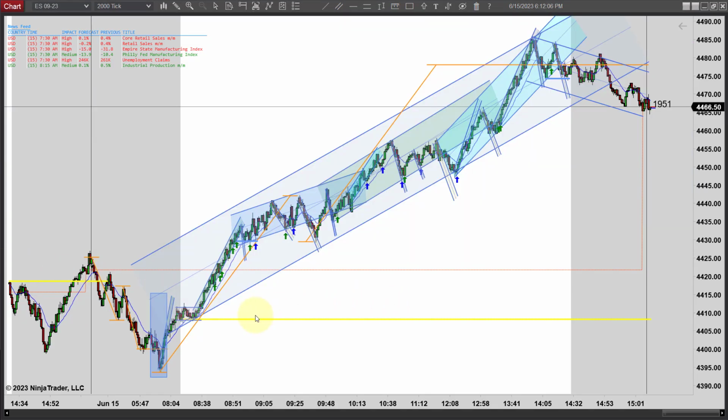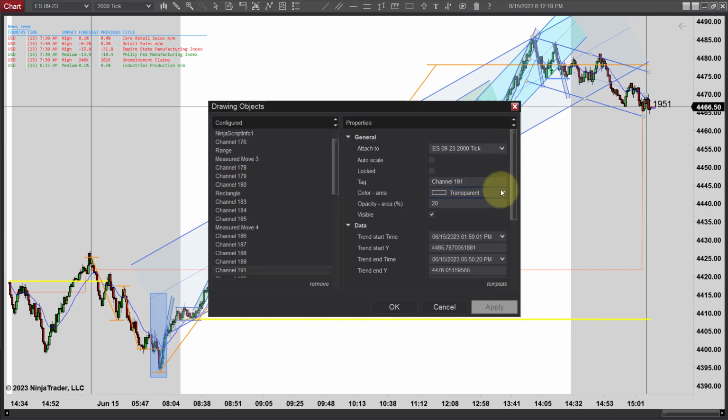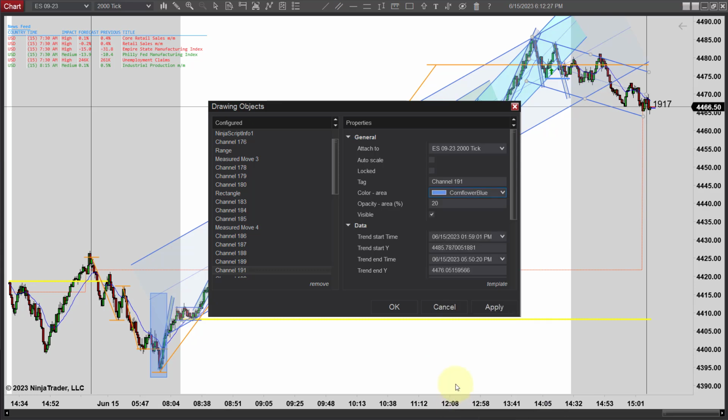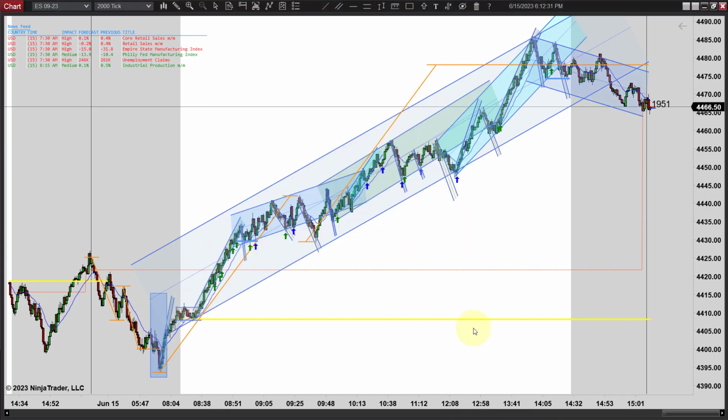And here it is. What we have is a spike and channel up. And this is a pretty strong channel. There's multiple smaller short-term channels inside there. And I didn't color this one, but it should be some color here. Let's find something to give it, just to make it look a little different. There you go. I did adjust this main trend line.